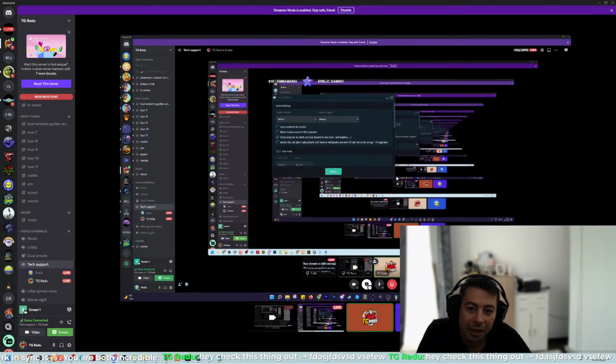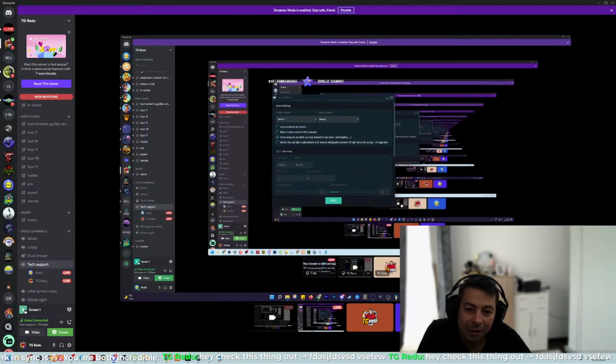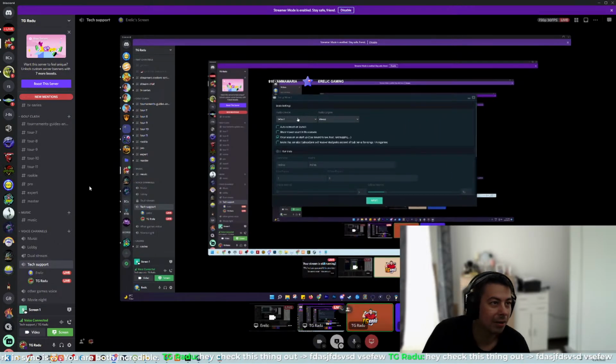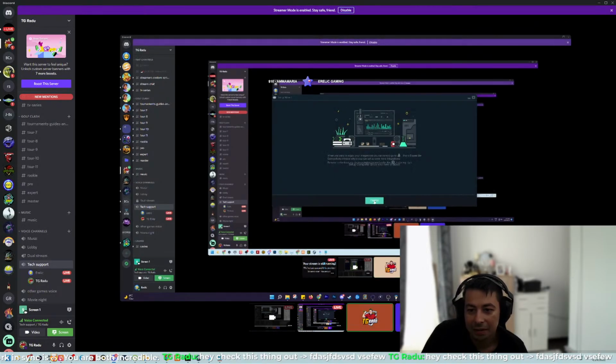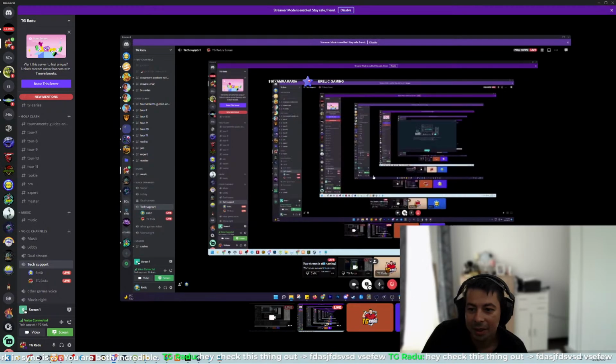And click auto connect on launch. Make this a little bit bigger. Just on that checkbox. Oh yeah, there you go. And then next. That's all you need currently. And finish. You can start.